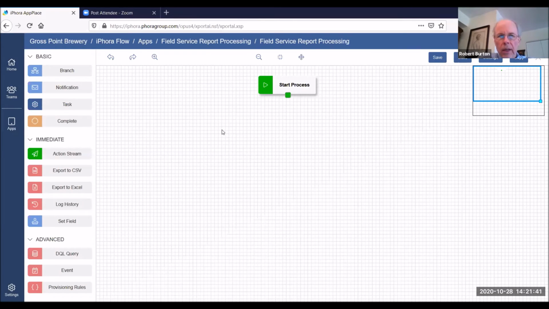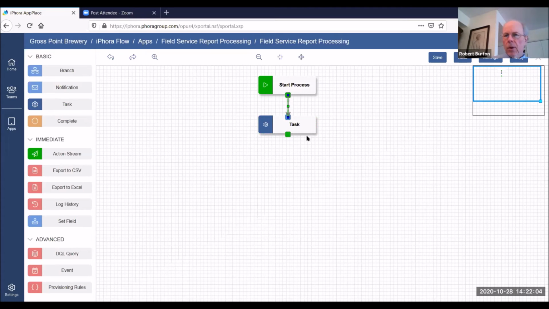This is how we actually build the actual steps involved of one of these workflow processes. It looks much like a workflow, or essentially a flow chart is probably the best way to look at it. And it's step-based, and each task represents a step. So I'm going to pull in one task right here. And I'm going to connect it together.